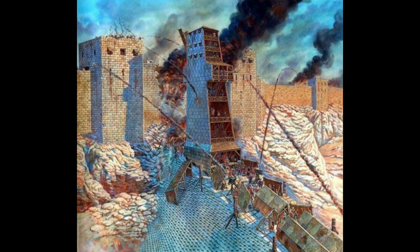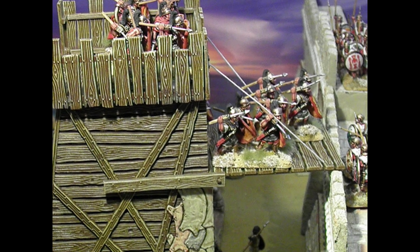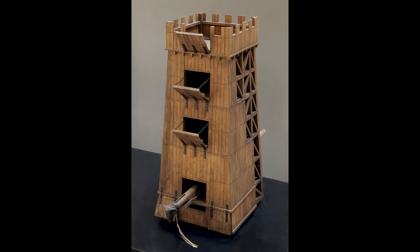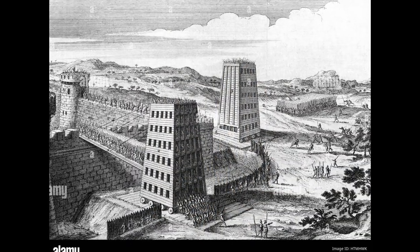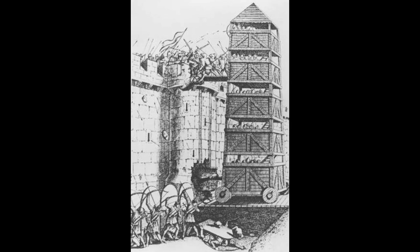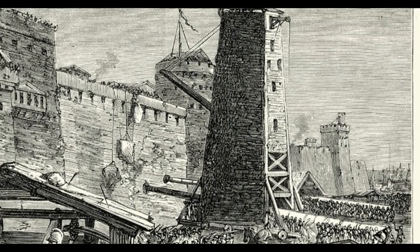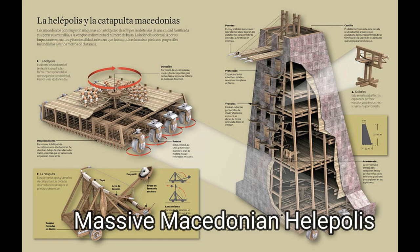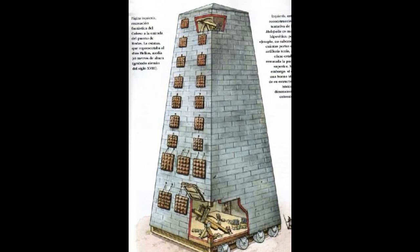Siege Towers. Height is a great advantage in warfare, and siege towers were a portable source. The Romans were masters of these technological breakthroughs that date back at least as far as the 9th century BC. Rather than delivering soldiers to the tops of city walls, most Roman siege towers were used to allow men on the ground to work at destroying the fortifications while covering fire and shelter was provided from above. One that predates the empire has been detailed: the Helepolis, taker of cities, used at Rhodes in 305 BC, was 135 feet high, divided into 9 stories. That tower could carry 200 soldiers, who were kept busy firing an arsenal of siege engines down on the city's defenders.